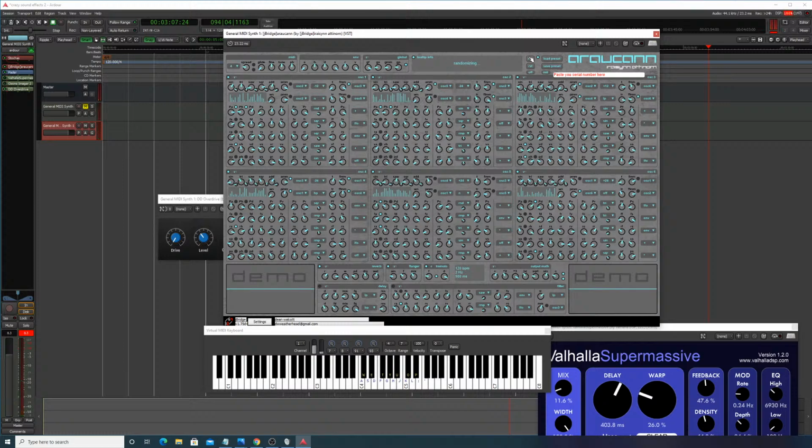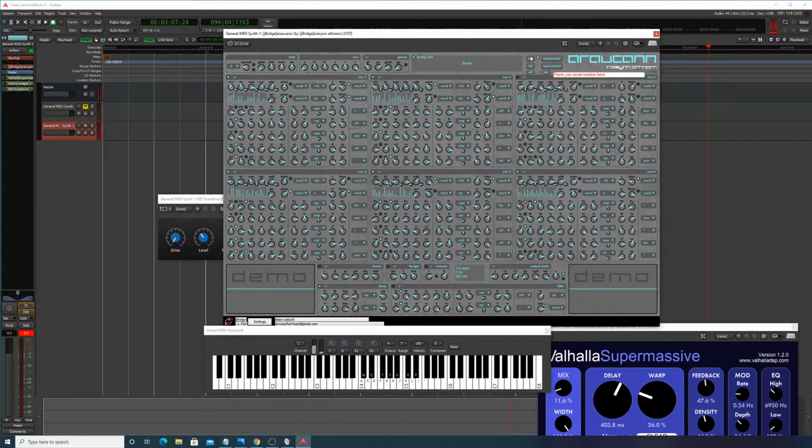We're just going to have to go through this a couple times and see if we can get something that's completely unique from what we got already. This is pretty cool.